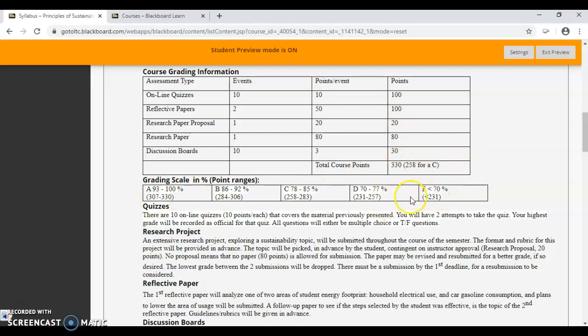If you score below 231, you get an F for this course. Okay, very, very important. If you look at this, there are 1, 2, 3, 4, 5 graded portions, in this case assessment types that are graded for this course.